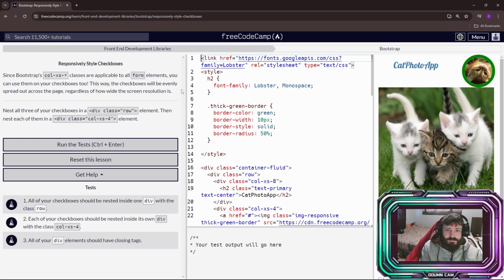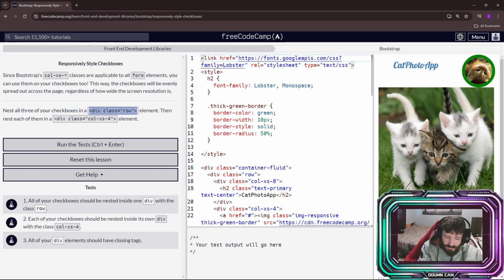Boom, there we go. Since Bootstrap's col-xs-* classes are applicable to all form elements, you can use them on your checkboxes too. This way the checkboxes will be evenly spread out across the page, regardless of how wide the screen resolution is. Nest all three of your checkboxes into another row.